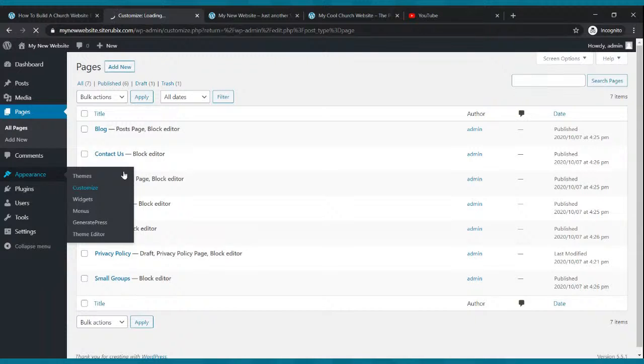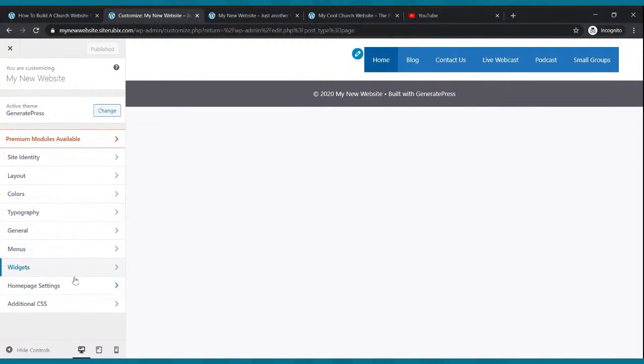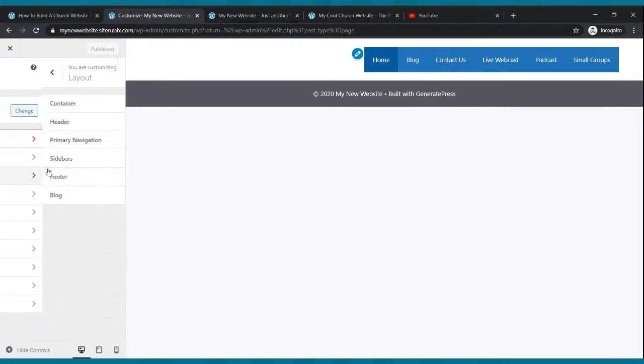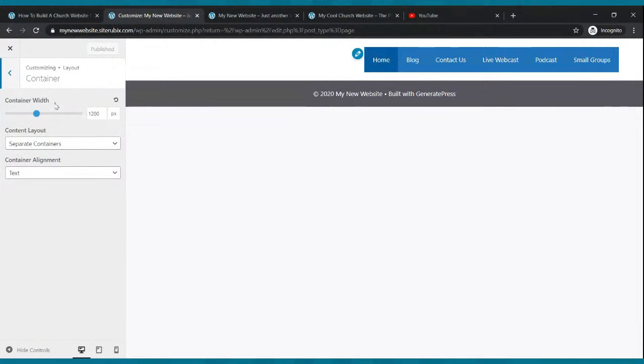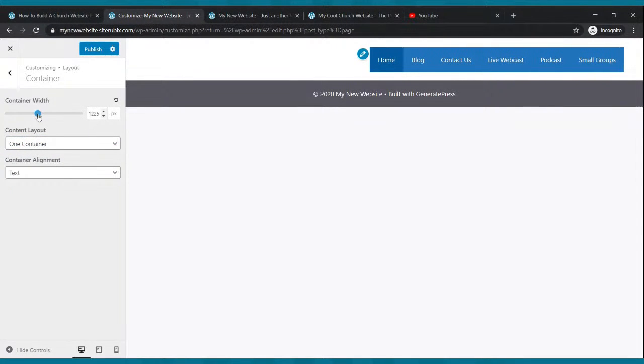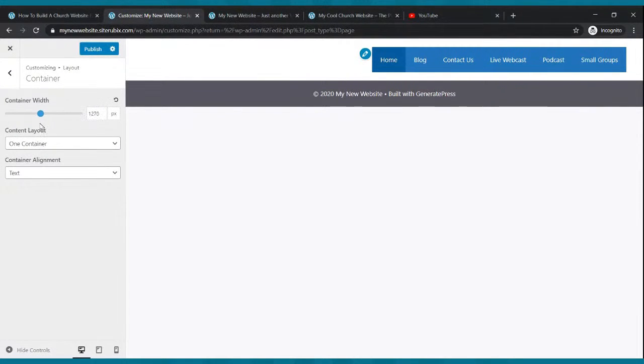Customize. Okay. Let's see here. They changed it up on your boy. Okay. Let me see. Homepage settings. Nope. Leave that. Layout. Container. Okay. That's right. Container. Let's see. I got to figure out how to change it now. Oh, I see that moves out like that. I'm going to leave it at 1200.